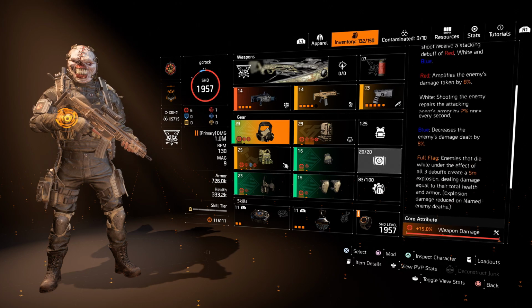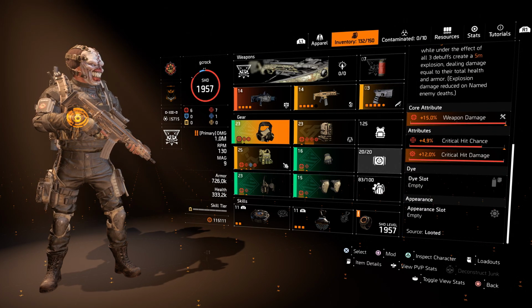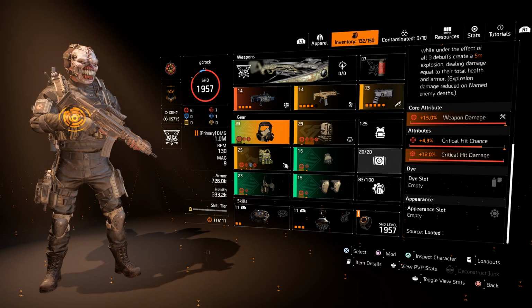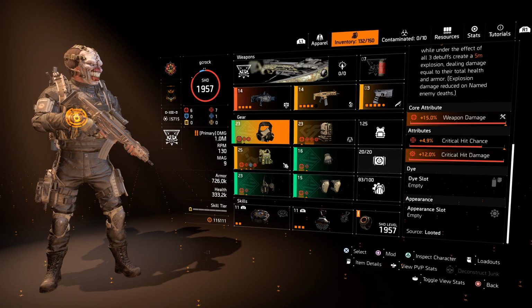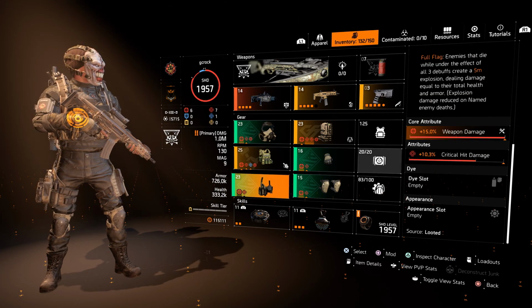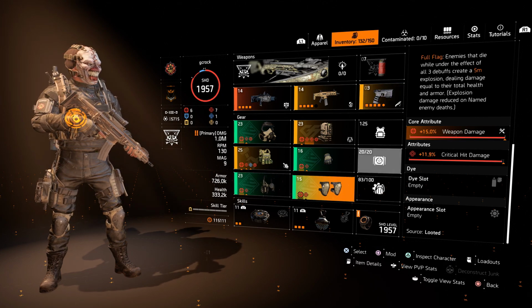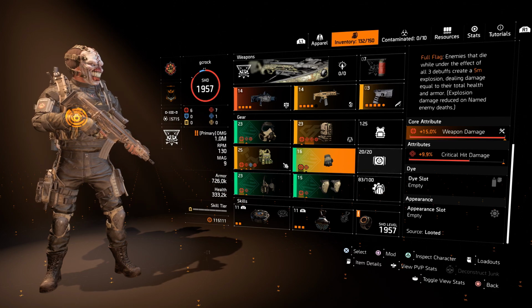I have a True Patriot mask with weapon damage, critical hit chance and a critical hit damage mod on. True Patriot comes with an armor roll, so you will need to find pieces that have the right attribute roll that you want so you can roll off armor for weapon damage. I have a holster with weapon damage and critical hit damage, knee pads with weapon damage and critical hit damage, and then gloves that also have weapon damage and critical hit damage.